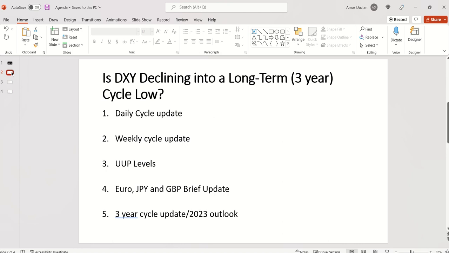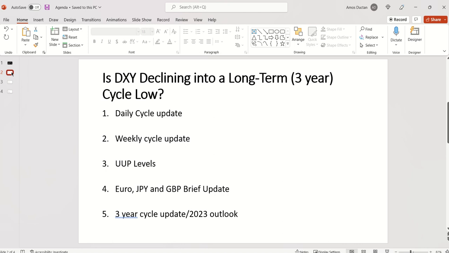And then we'll look at the 3 most important currency pairs that make up the Dixie. So the euro, the Japanese yen, and the British pound. Those 3 currencies combined make up about 82% of the index. And just to be clear, the euro is by far the largest weight. It makes up 57% of the index. So understanding how those are looking is going to be pretty important. That's the sort of counterbalance to how the dollar is doing.